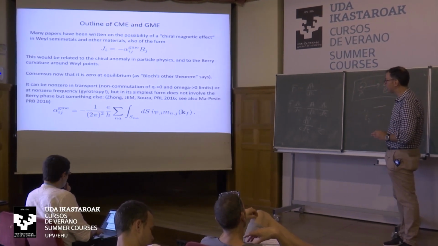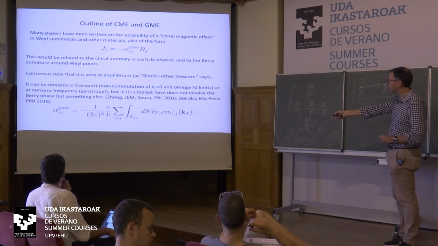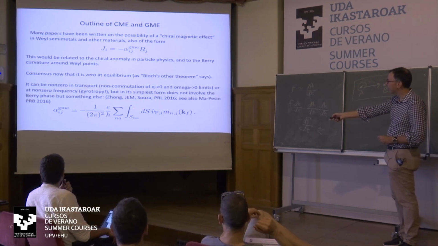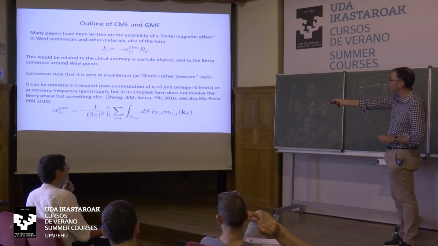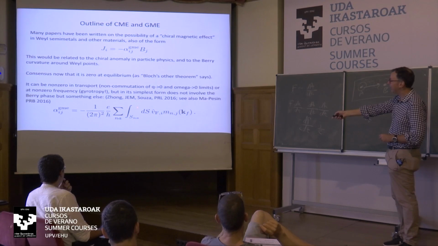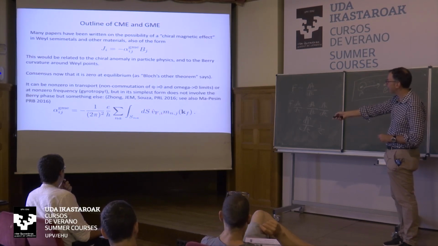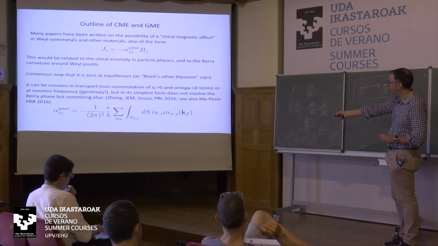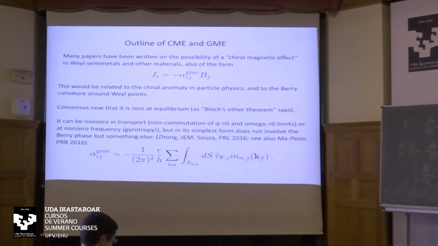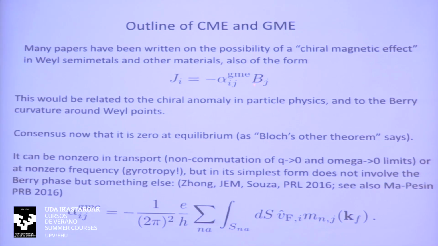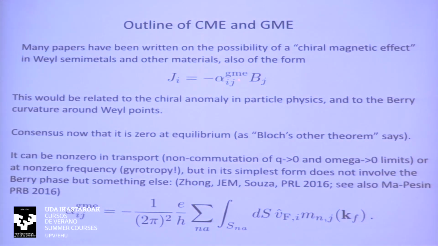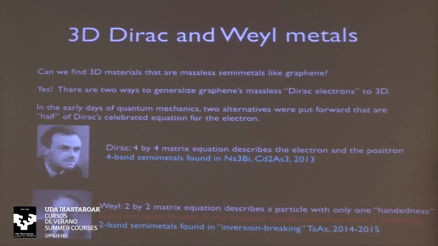If you do it in a metal at low frequency, and here our version of this is from 2016, this formula says I can compute this response, and it's basically the response to a low frequency wave, which is why it's the optical rotation problem in disguise. So what I want to build up to is that it's given by an integral over the Fermi surface of the Fermi velocity times a fairly new quantity, at least for me, which is the orbital moment of a Bloch electron, and how that depends on k. So this is sort of an outline of where we're going. That basically we don't think there's a chiral magnetic effect as originally written. There's something we called the gyrotropic magnetic effect, but it's really a measurement of orbital moments. So what's a Weyl semimetal and why are they trendy?